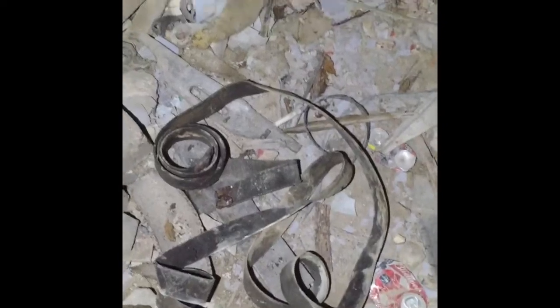So I'm going to have a nosy in here. These are the drive belts, so they're probably used for the steam powered car, because obviously you had to move the wheel somehow. And that's hoses. Yeah, the old boxes, they're all dating back to the original place. I'm safe enough in here because this has actually got a concrete ceiling, so we're safe enough.